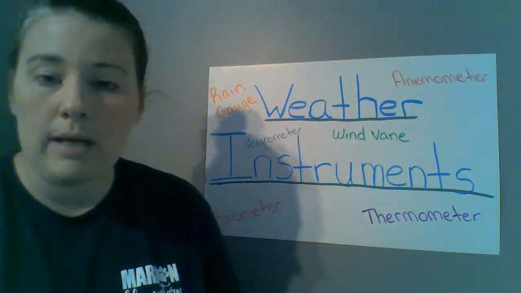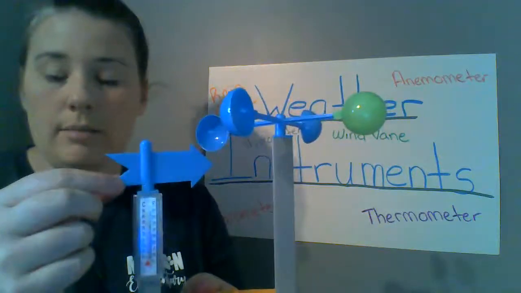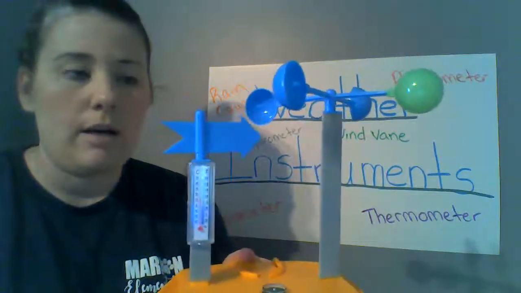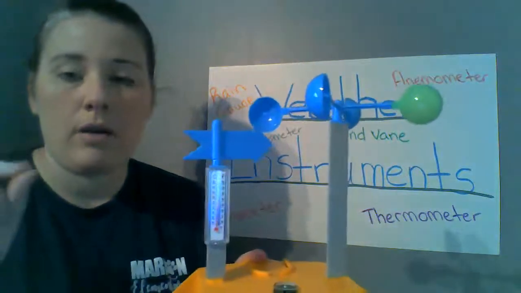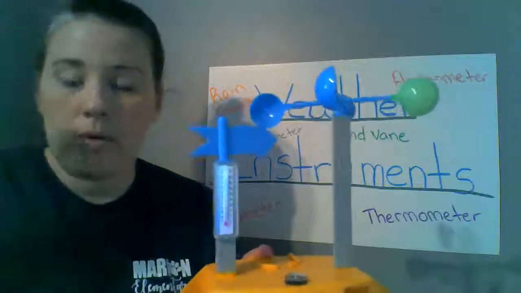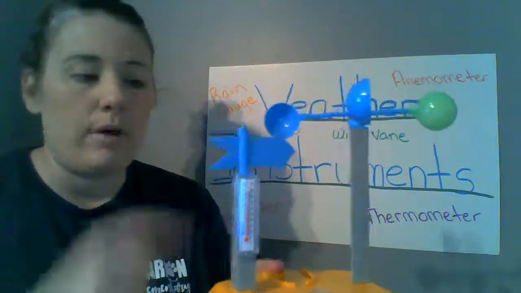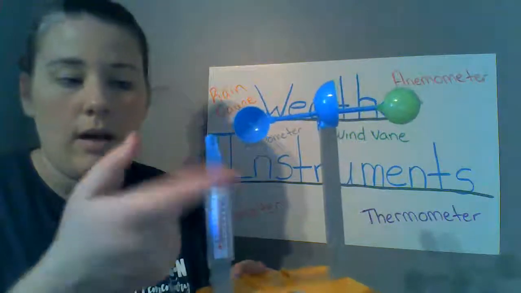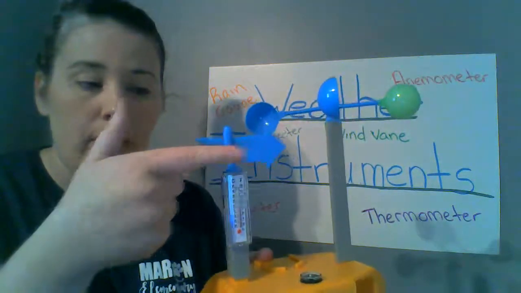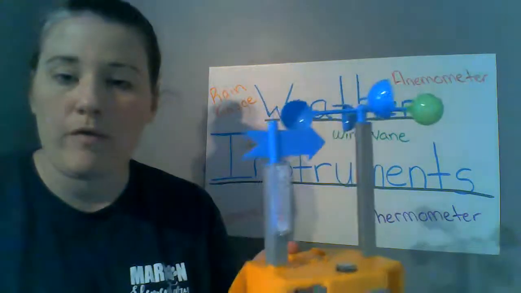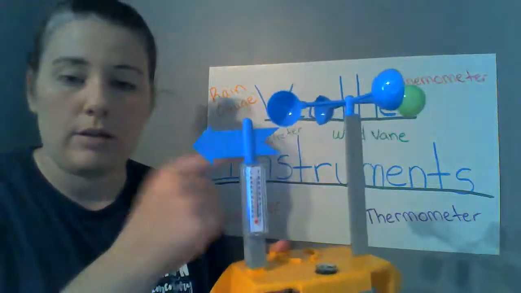So let's go ahead and talk about a wind vane. A wind vane, I'm going to bring this back, looks like this part up here. And some of you may have one of these, and some of you have maybe seen these before on barns or something like that. It's usually some type of stand up on the top of the roof, and it has this arrow. Sometimes it has a rooster on it. What it does is when the wind blows, it blows this wind vane around, and it tells us which direction the wind is going and which direction the wind is coming from. So a wind vane tells us which direction the wind is coming from and blowing towards. Okay, and it looks just like this.